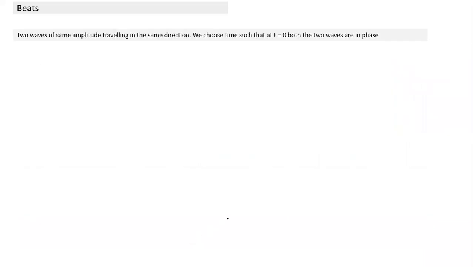Now coming to two waves of the same amplitude. What causes beats? Now we'll do it mathematically. Okay, sorry, I didn't realize the time. I thought it's 11:30. So I'll stop here.